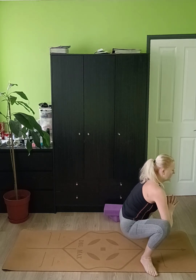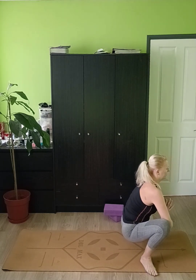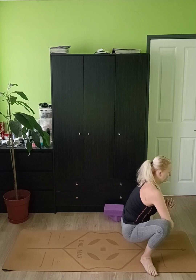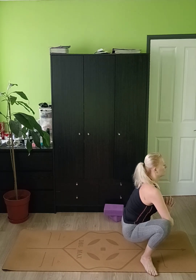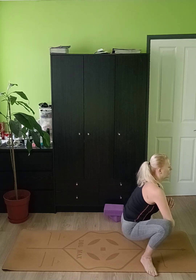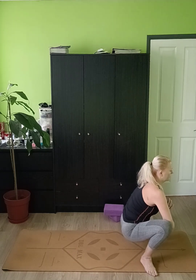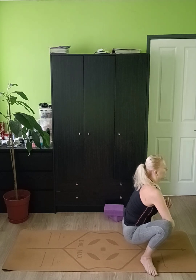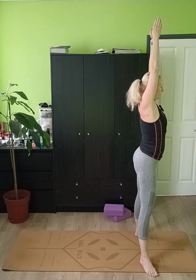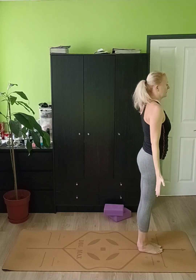Put your elbows in your knees. You can help with that to open up your knees, your hips. Make sure that your back is flat as possible and your calf is in contact with your thigh. Inhale, come back up. And exhale, Tadasana.